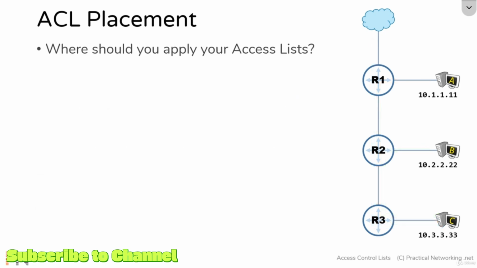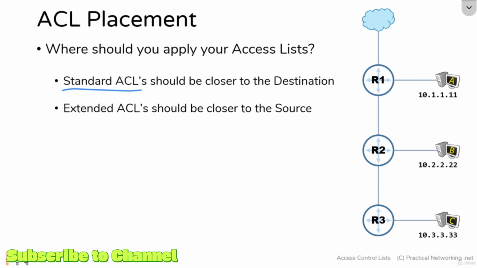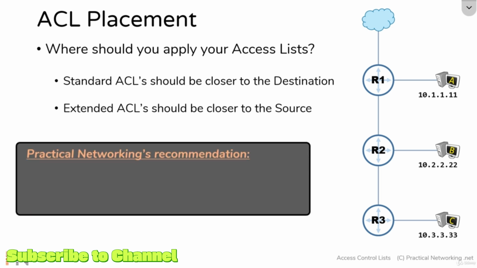So, we answered the question, where should you apply your access list? We learned that standard access lists should be applied closest to the destination, and extended access lists should be applied closest to the source. And if you're studying for a certification exam, this is what you should memorize. That said, I want to give you my personal recommendation for the real world.